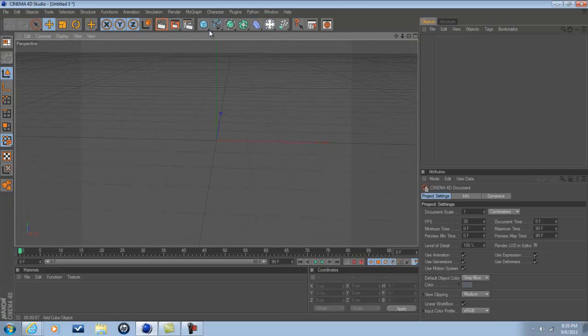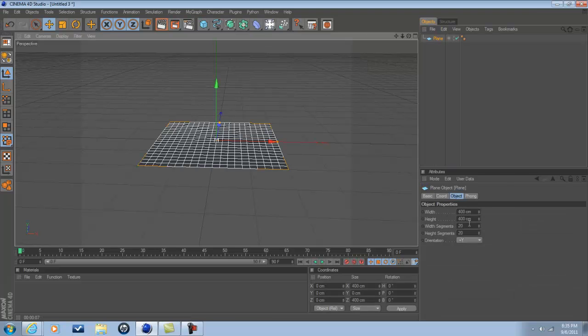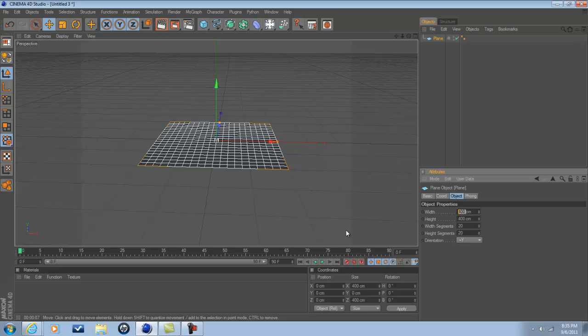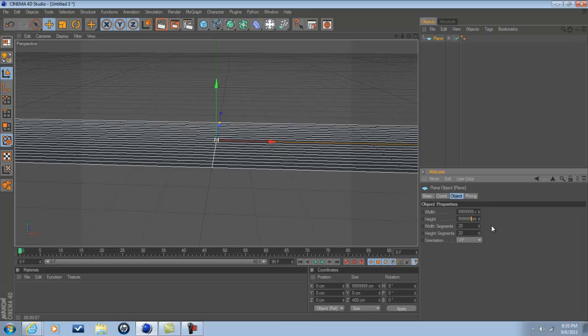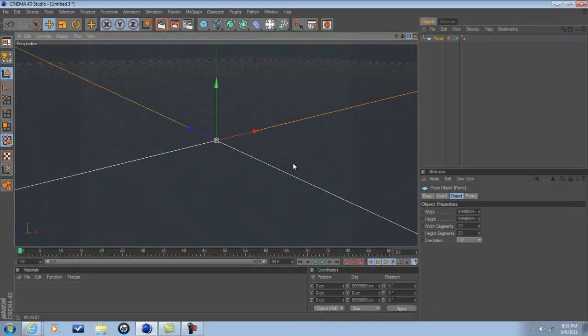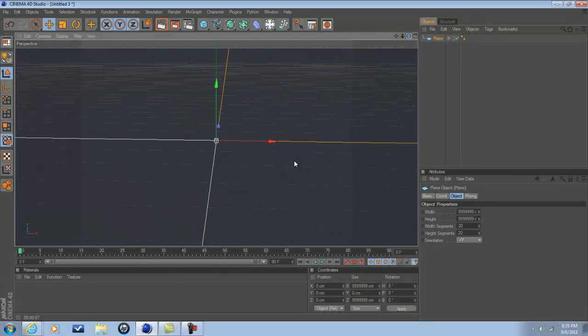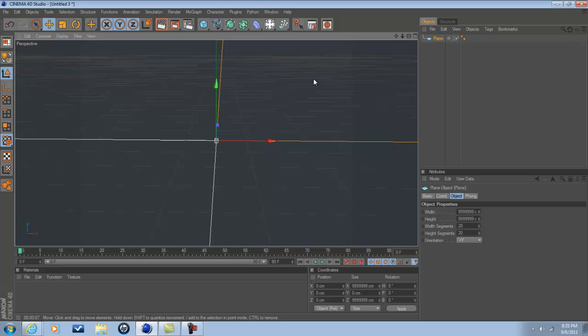So what you're going to do first, you're going to click this little square and hold it. You're going to click plane. And down here to the right, you're going to see width and height. You're going to set those to just a bunch of 9s. It'll change, most likely. Well, it doesn't. But now you have a bigger space to work with, and it's not so easy to see the irregular part. So now, if you want to, you can click MoGraph.